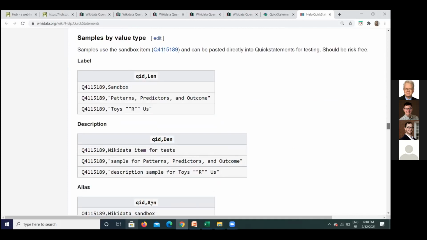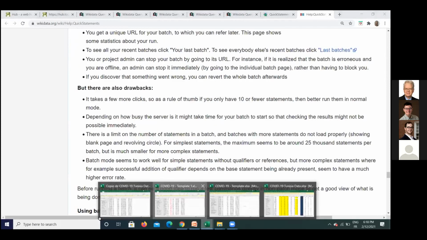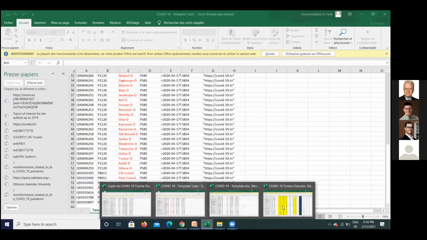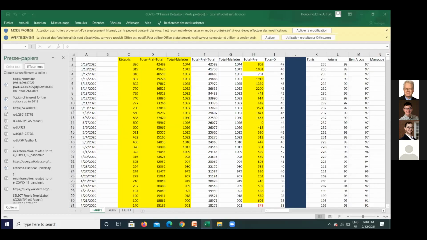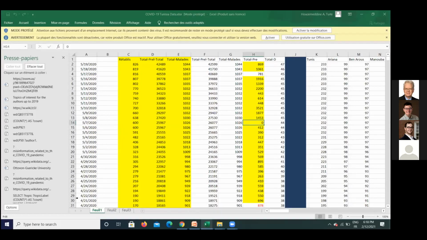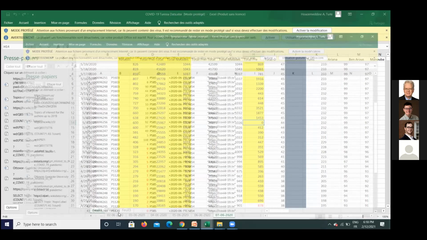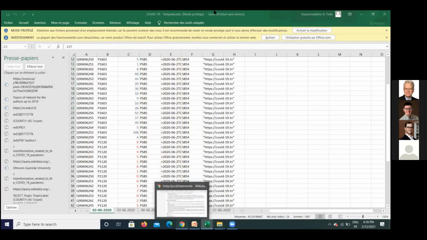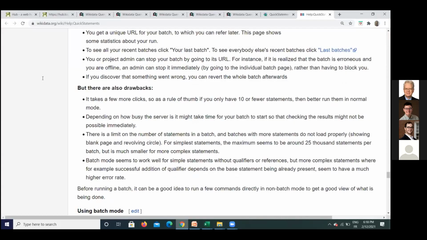And then we just apply this model to each line of that document to have a batch like this one with plenty of statements. Then we copy that and paste it here.